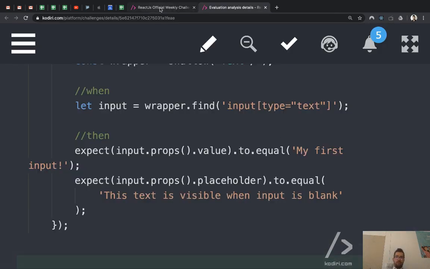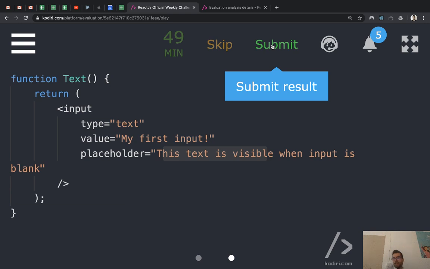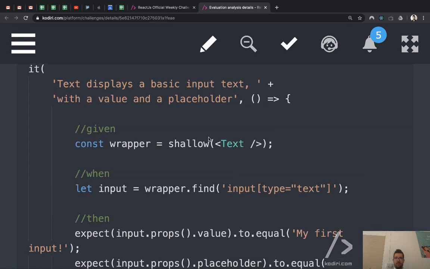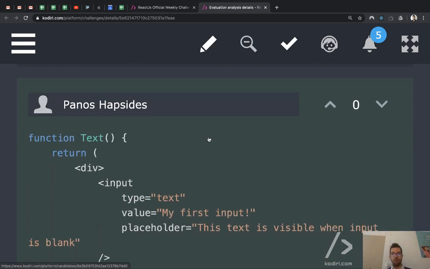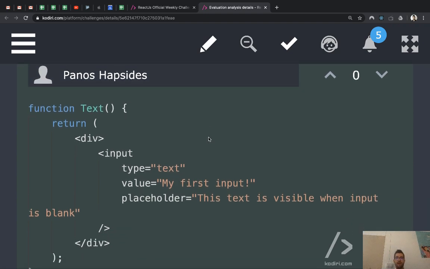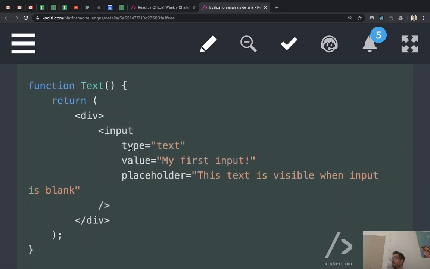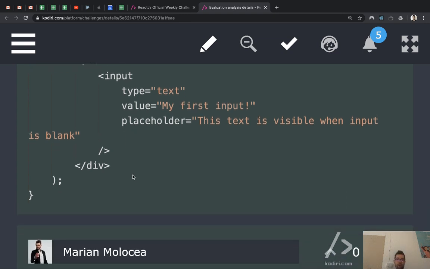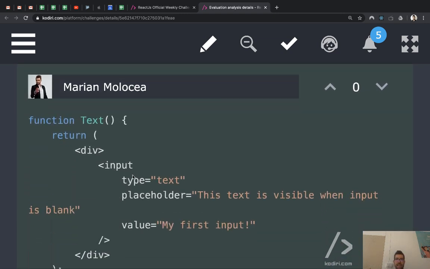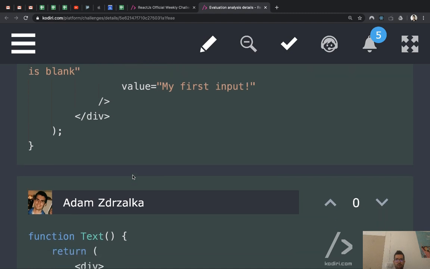All right, so that's okay. I don't think there is any question, right? I mean, that was pretty simple. Let me just quickly go through your code. So you see Panos, he did essentially the same thing, setting one attribute per line, looking really good. For Ian, the same thing, all good.